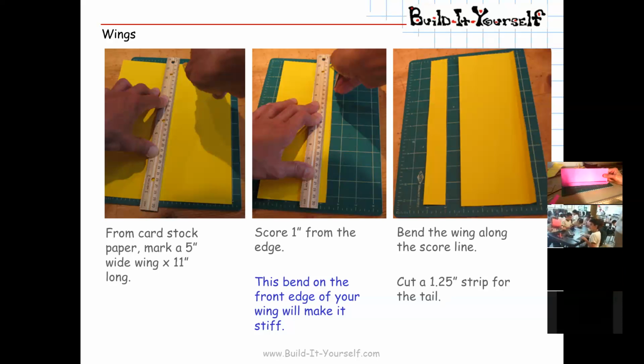Okay, so you should have a wing that looks like this when you cut, and then we're gonna just fold it over where you had that first line that you drew, the one that's 10 centimeters from the edge. We're just gonna really carefully fold that over. See, it's very easy to fold because you're already marking with a pencil.